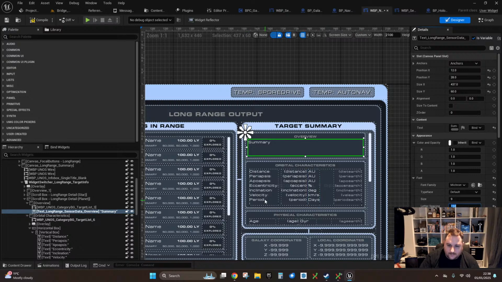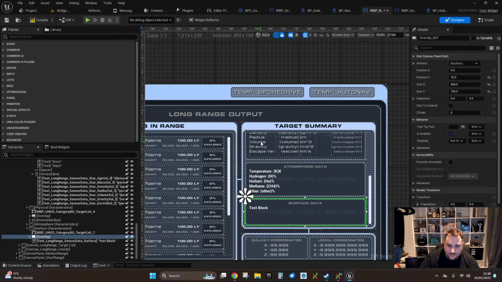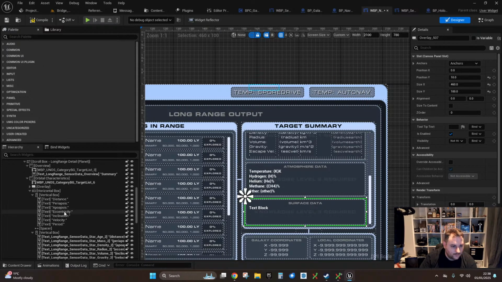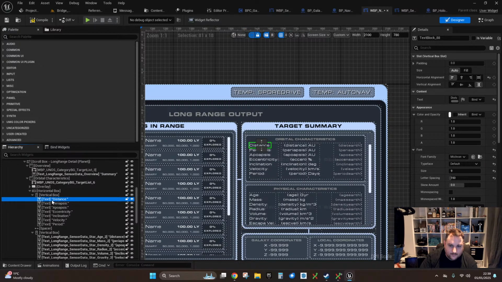Yeah, same as these. So size 9, 150. Yeah. Easier to read. Yeah, I'll copy these from the star, I think. So these should be the same as the stellar ones.